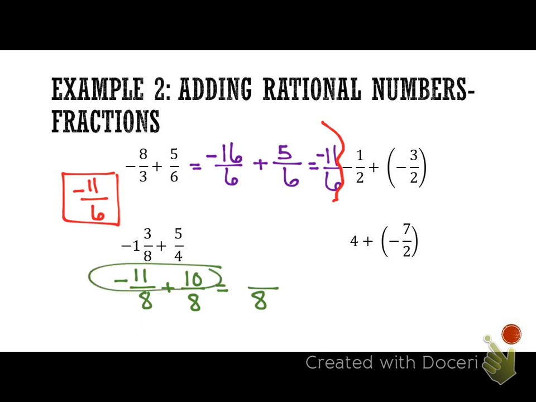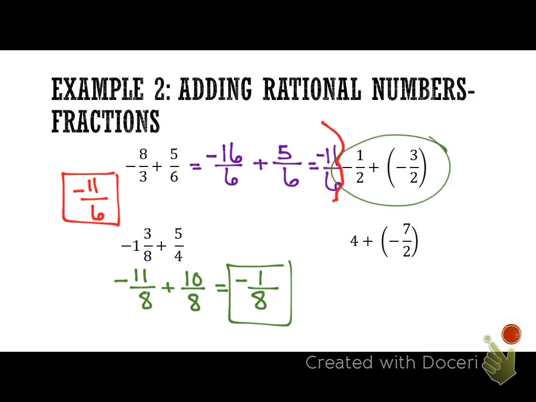Go ahead and finish that one. Combine your numerators. All right. Same sign or different? Different, right? So what do we do? Subtract and take the sign of the larger. Negative 1/8. Did you get negative 1/8? Yes. Okay, I want you to do this top right one on your own.